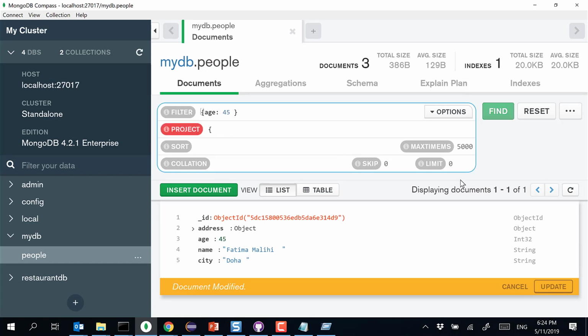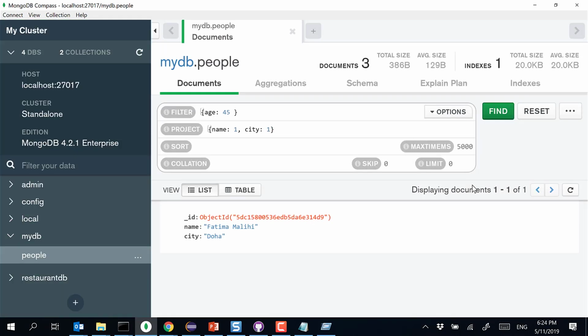I only want to have the name 1 and city 1. Find. See here, only gives me the name and the city. The ID is always included, but if I don't want to include it, I'll do underscore ID 0. Find. It's gone. The ID is gone. So that's how I project.